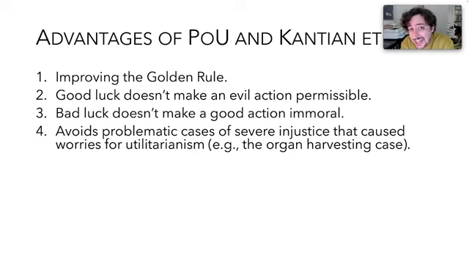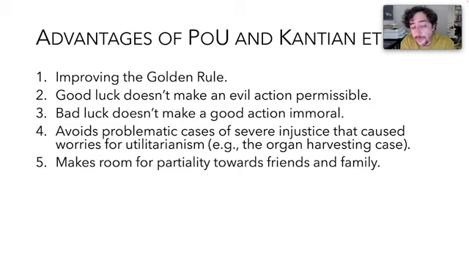It also avoids problematic cases of severe injustice that caused worries for utilitarianism. Remember that organ harvesting case. The doctor's maxim seems to be something of the sort, kill a healthy person when I can save more lives by doing so. Well, that maxim doesn't seem to be universalizable, which we talked about in the last video. And so the action is wrong even though it leads to better overall results. Even if the goal of the doctor is admirable and good, the means to achieving that goal are not acceptable because the maxim underlying that action is still not universalizable.